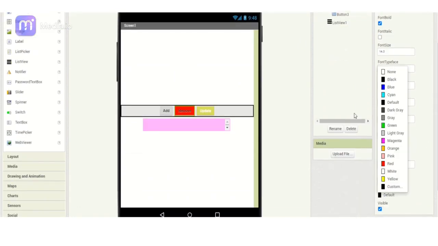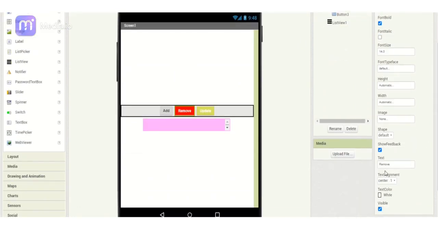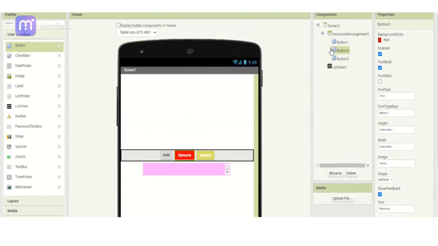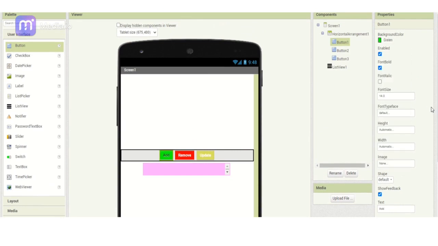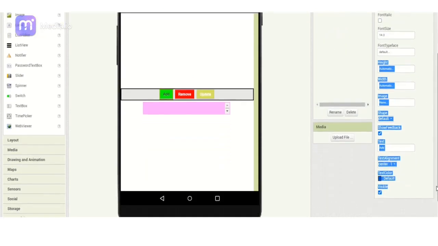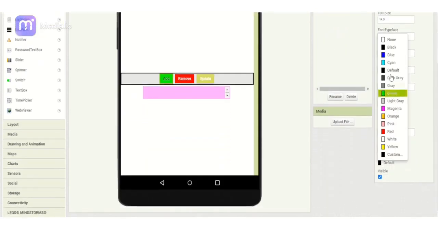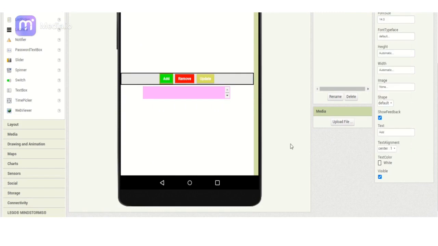And let's just keep the text color to be white. And then button 1 will be green since it's add. And then text color will be white.